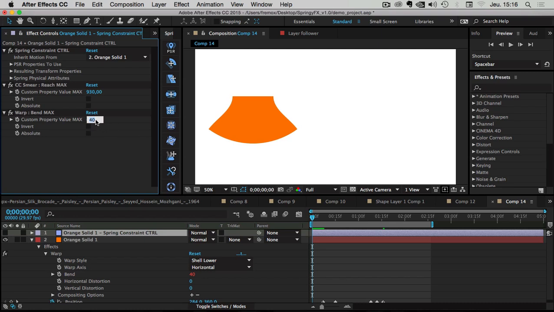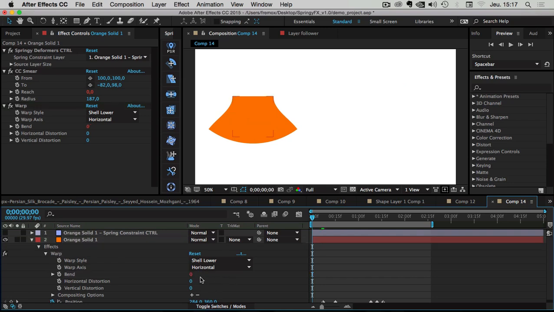So to exaggerate the effect, I will push this value way much higher like this, and I will reset the bend at 0 at the beginning. So like this, each time my solid doesn't move, it will remain perfectly square. So now, if I do a RAM preview, I have something like this.